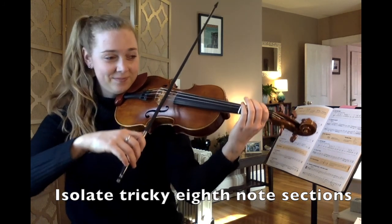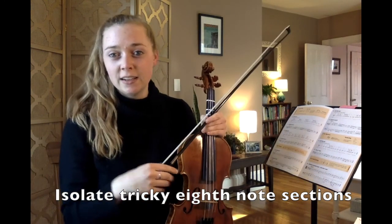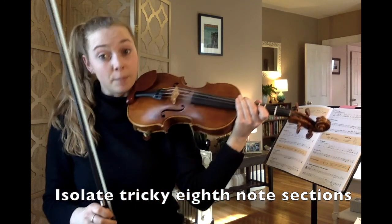Whoops. You heard me do a little hiccup. That hiccup sound happens when our bow isn't quite perfectly coordinated with the movement of our left-hand fingers, and that happens sometimes. Let's add the open D and a bow lift after that.